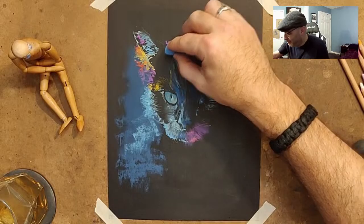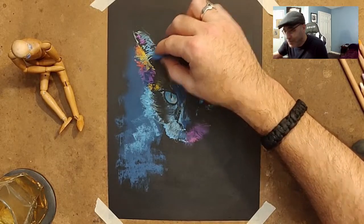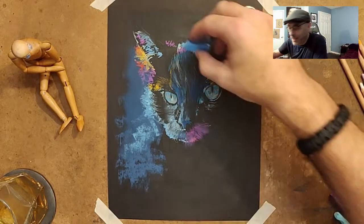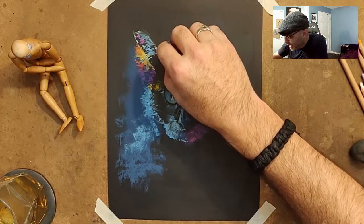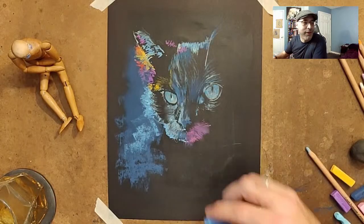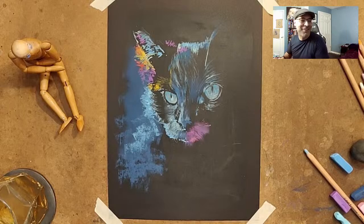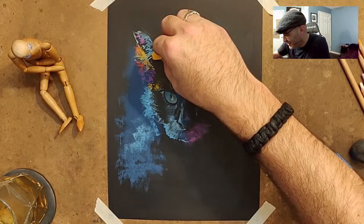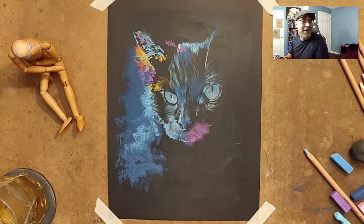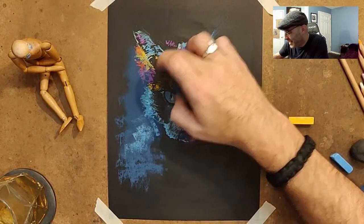But yes, when dealing with pastels or just drawing in general, the looser the style, the better. I'm not into photorealism anyway. My philosophy is if you want a photo, just take a photo, right? If you're going to create art, let's create some art. Let's have fun with it. You just make marks on the paper and then see where it goes.